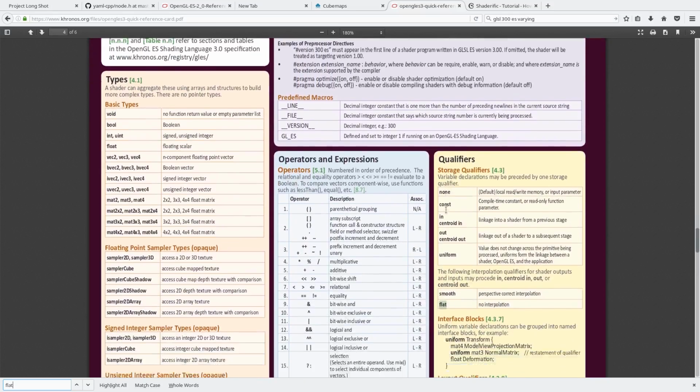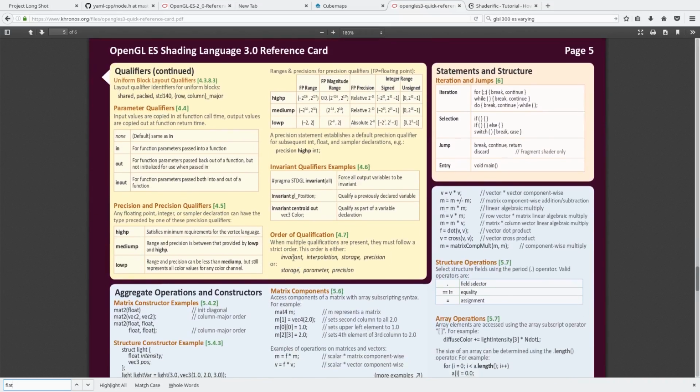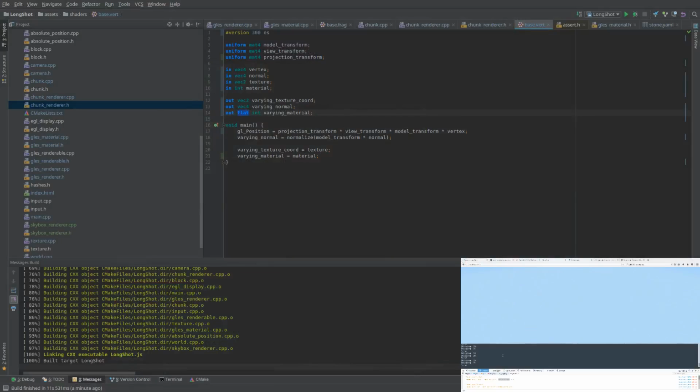And let's see, there was something about the order. Invariant, interpolation, storage, precision, or storage parameter precision. So it's an out flat int is the way I'm reading it. So we say flat here. Let's just see if it complains.